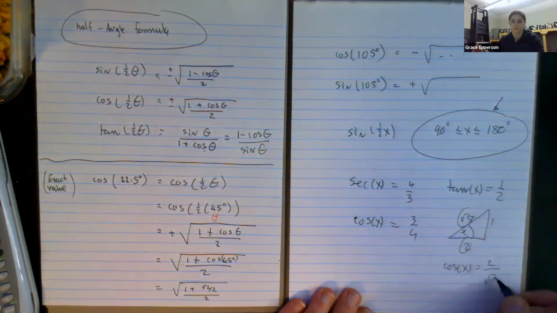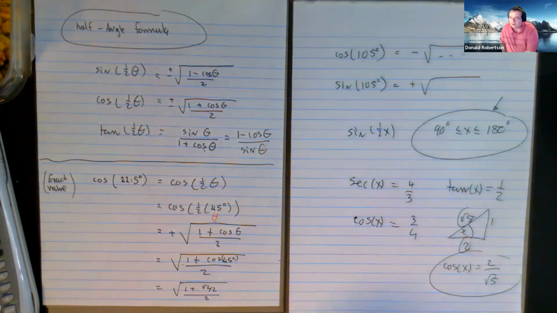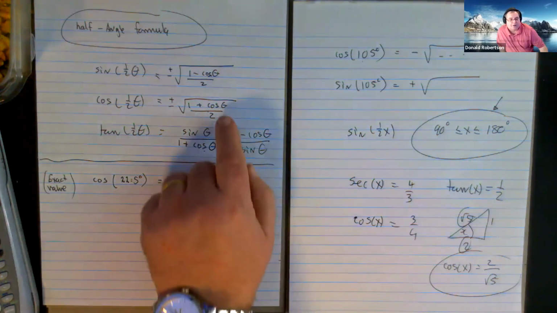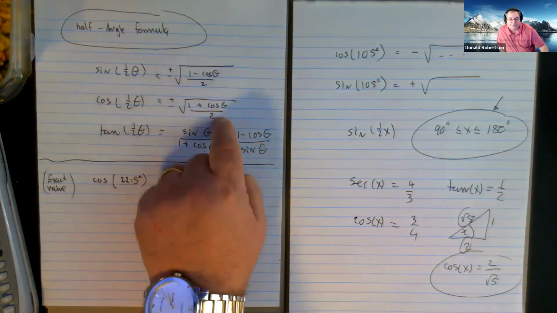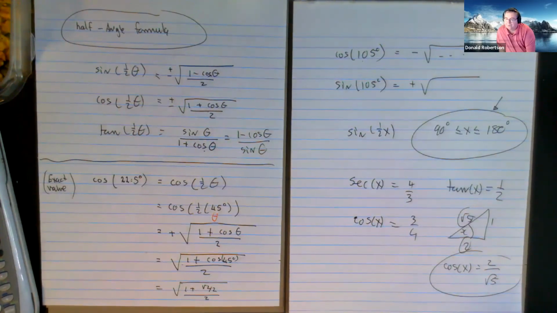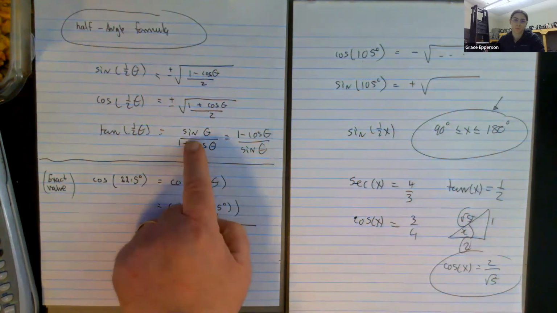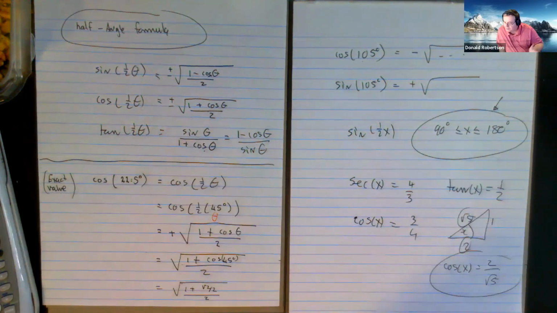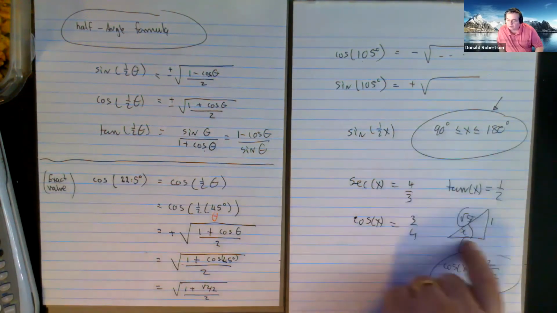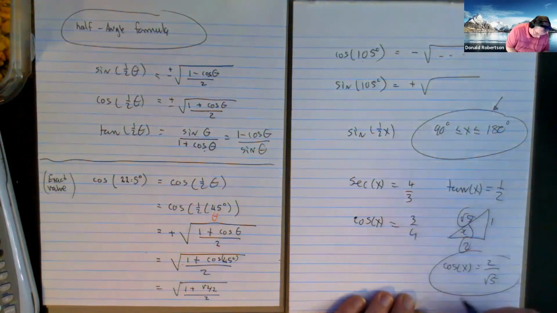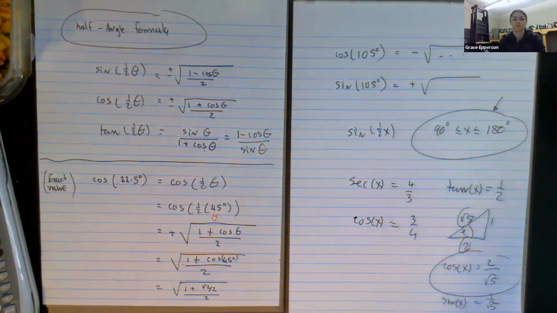Yeah. So they could have made it harder by telling you one of the other 6 trig ratios, and then you could just figure out what the cosine was. Because the half angle formula, or at least these two, use the cosine. And this one also uses the sine. So you might have to use a little right angle triangle. If it was this one, for instance, wouldn't the sine of x be 1/√5? Yeah. Okay.